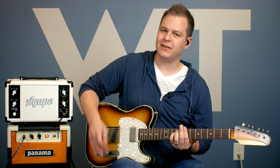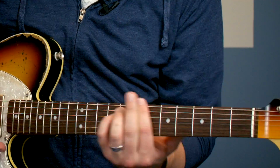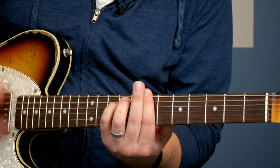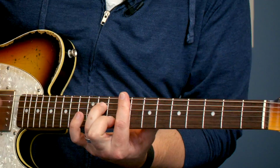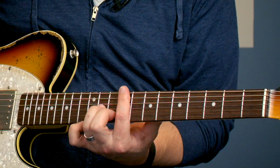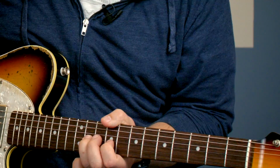So you have an option here. You have choices. So you can go from this B minor to this A, but I like to go this B minor to this A, because now this finger is in position. All you got to do is move it 1 string to go back to that lead.